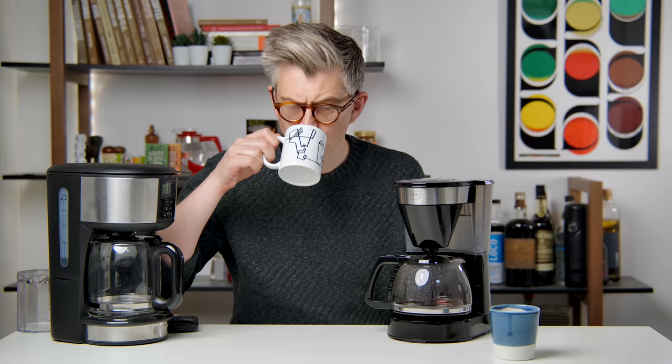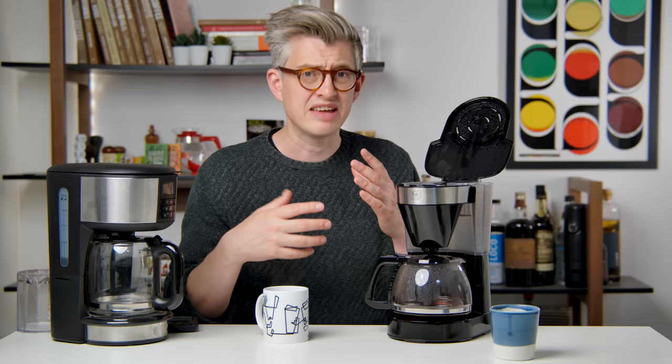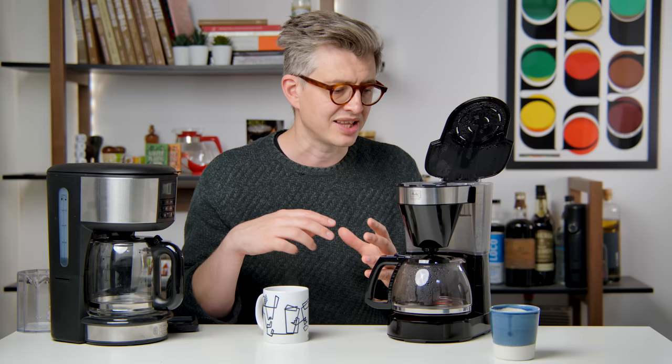Definitely more extracted. Getting towards the upper end of where I'd want it to be from an extraction perspective, actually. If you look at what it did to the coffee bed, it was an even more violent brew, it seemed. It's definitely dug a hole in the middle of this thing, and I think that's probably bad from an extraction perspective. And I will deal with that.